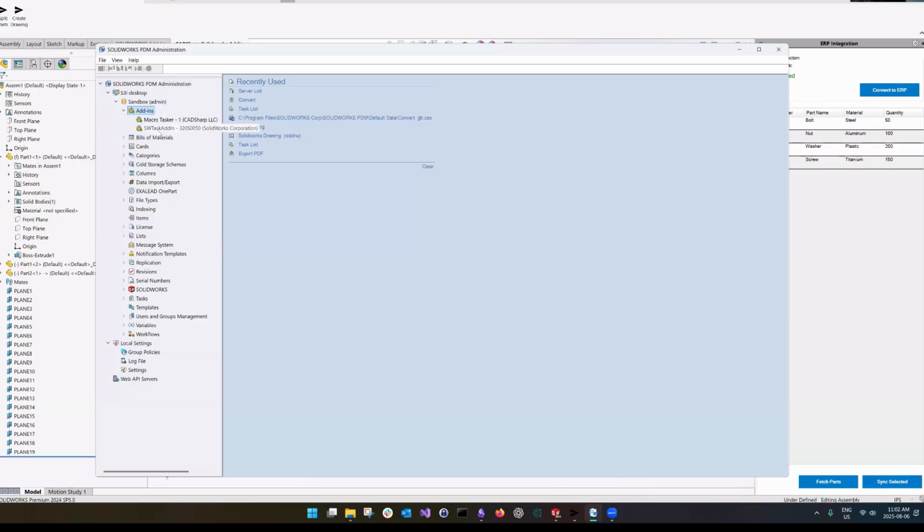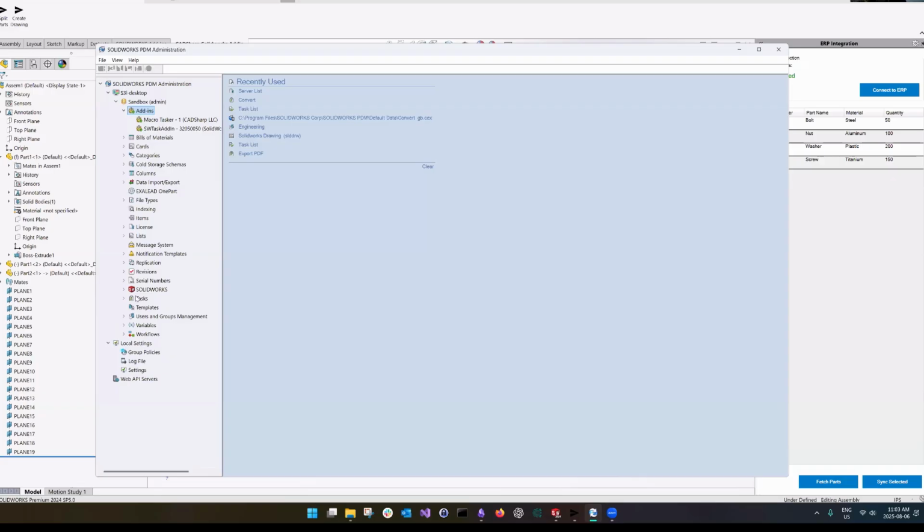If you're a PDM administrator, you're probably familiar with the SolidWorks task add-in that allows you to create tasks to publish a drawing to a PDF, for example, as part of a workflow. We can create custom tasks that can do pretty much anything. So if you want to publish to a file type that's not supported, you want to export data automatically to an ERP whenever a file is released, you want to run some design for manufacturing checks, etc., as part of your workflow, we can create a task add-in that does that.